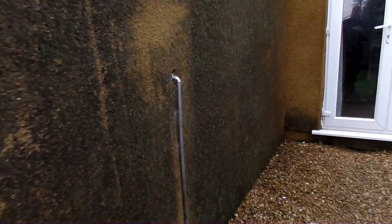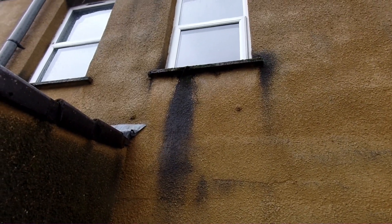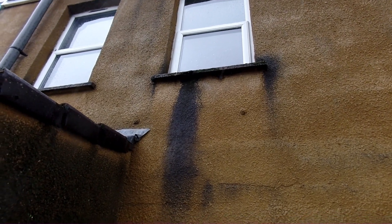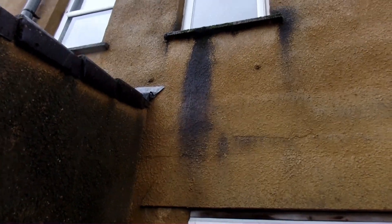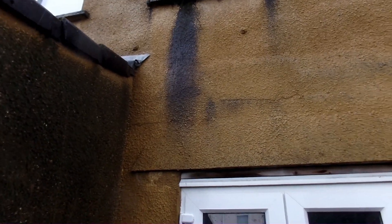It's quite rare you get the opportunity to see what happens when you haven't looked after a drip. And up there on that windowsill we can see that the windowsill has started to fail and the drip has failed, and as a result of that that's where we're getting this really heavy staining that's occurring, which will of course lead to water ingress and damage further down the line.